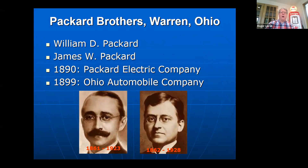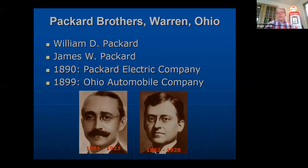First, a little history about the Packard Brothers. Two brothers — William Dowd Packard and James Ward Packard — lived in Warren, Ohio. Very industrious, very smart guys. Their father owned a hardware store that they took over, and in the early 1890s they were selling hardware goods but got into that new invention — electricity, making light bulbs. They became quite wealthy off of that, and in 1899 they formed the Ohio Automobile Company and built their first Packard automobile in Warren, Ohio. They did this because James had previously owned a Winton and was always returning it to the factory, until the workers said, 'If you guys are so smart, why don't you build your own car?' And that's what they did.